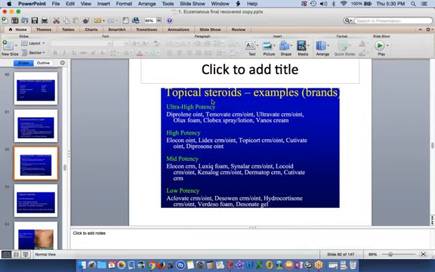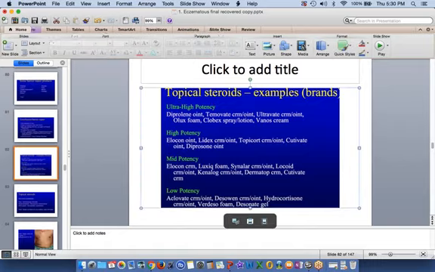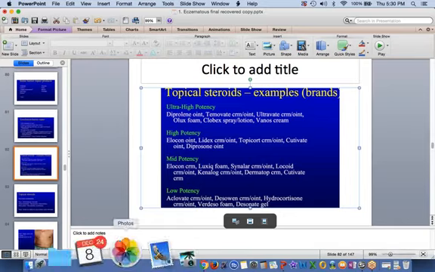Okay, what I'd like you to do is, there are a few categories of ultra high, high, mid, and low potency topical steroids. Get used to using one in each class. So for instance, if you're going to use clobetasol, always write the generic, because if you write the trade name, you're going to get in trouble. The patient's insurance may not cover it. They're going to have to pay more money. So get used to writing things in the generic.